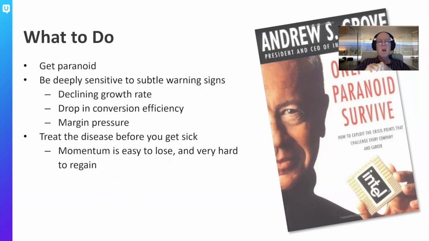If you start to get drops in the efficiency of your conversion, you have to do more work to get the same number of customers. That's a really bad sign. If you're starting to get pressures on your margins, like you have to drop prices a little bit in order to maintain the same level of growth, that is a definite sign that you're approaching either a ton more competition or that you're starting to saturate.